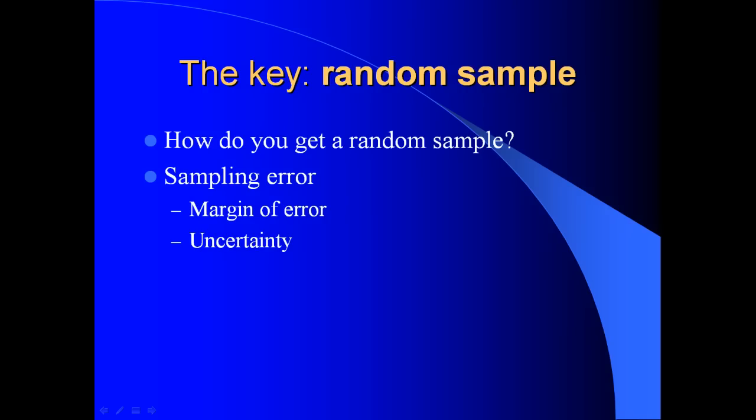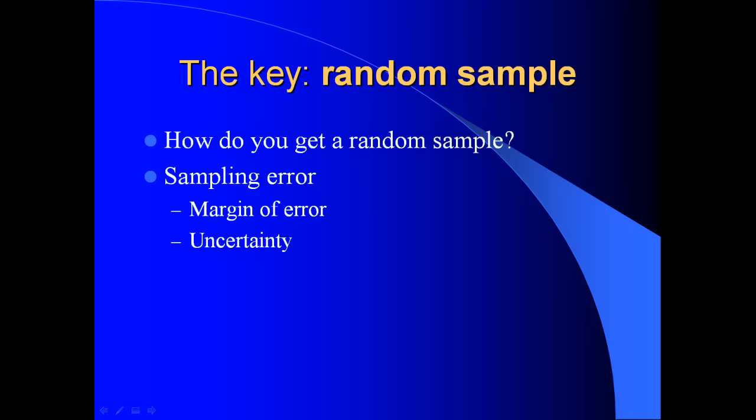Now, even with a random sample, you're still not going to get it perfectly right. Okay, it's not possible. So you have 300 million people and you ask 1,500 of them, even if it's a random sample, you're not going to know exactly what the views of the public are. Instead, we get what's called a sampling error, and this is a crucial concept for you to understand. Whenever you see a poll result, if you open up a newspaper, pretty much any given day, you'll see the result of some poll. And what it'll say is, at the bottom, it'll say plus or minus 3%, or plus or minus 4%. That is what we call the margin of error.